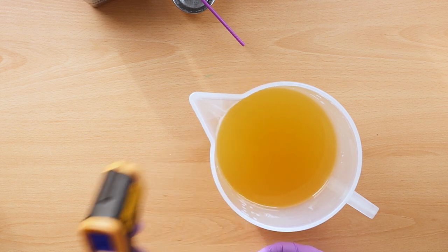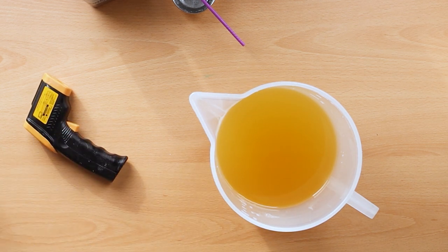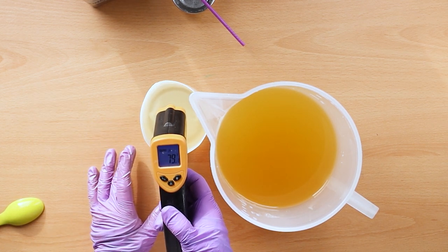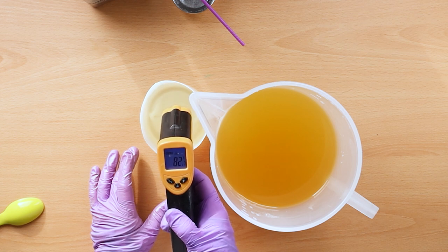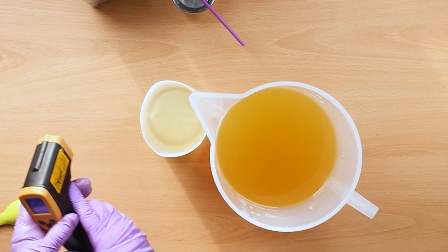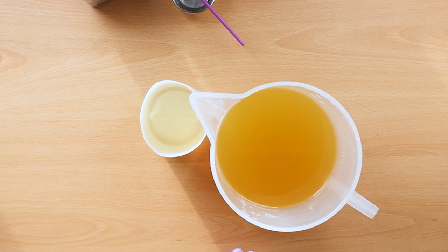Okay, so I'm at 91 there. And my lye solution is a bit cooler, as we can see, sort of low 80s on the lye solution. So I think between the two, when I pour one into the other, that'll even out and give me a nice sort of temperature range that I'm looking for.